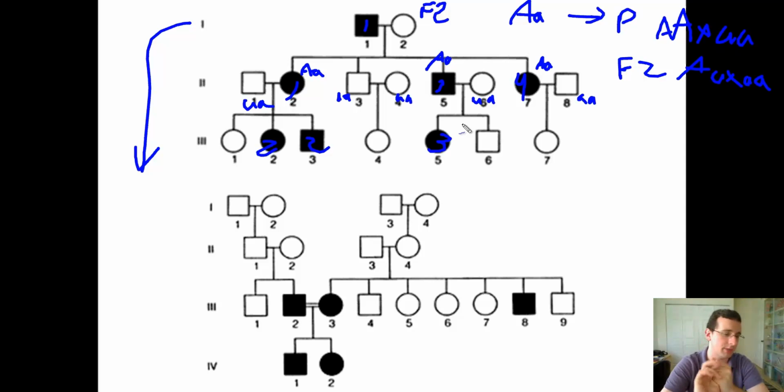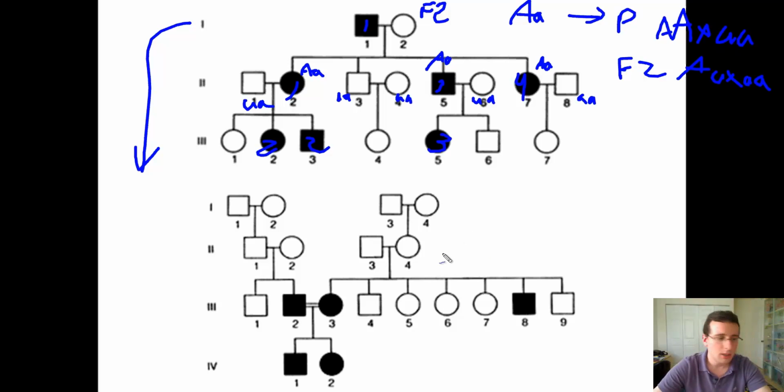All right, let's look at the second pedigree here. On the second pedigree, we have a trait that suddenly shows up after generations of not being present. How is that possible? How can I have these parents here, which clearly don't show the trait, make a child that shows it? You should immediately jump in your head.